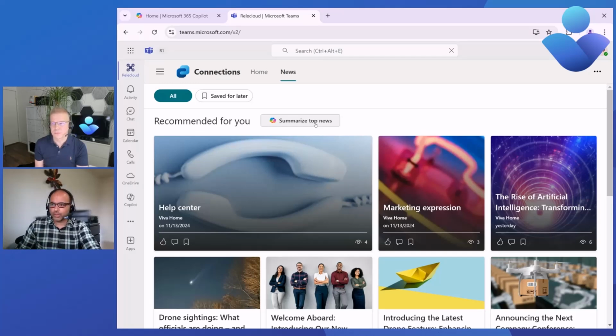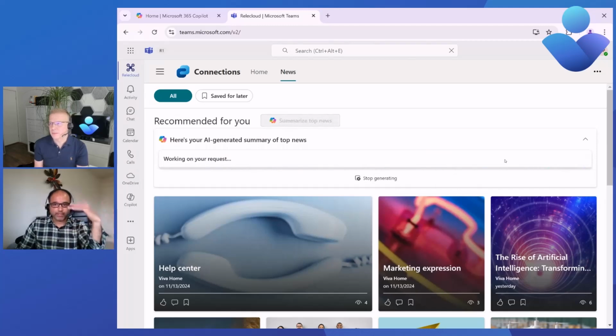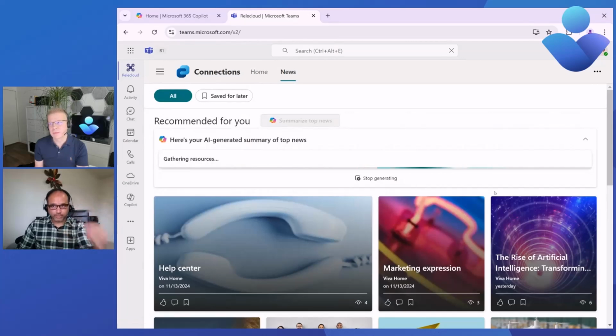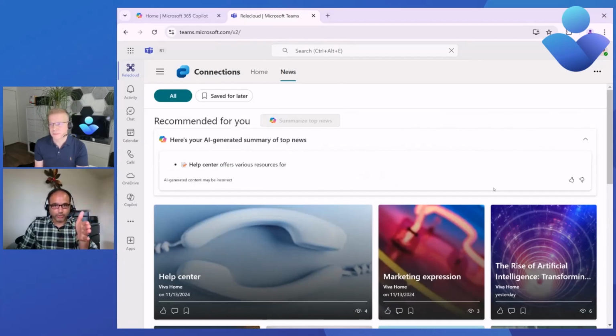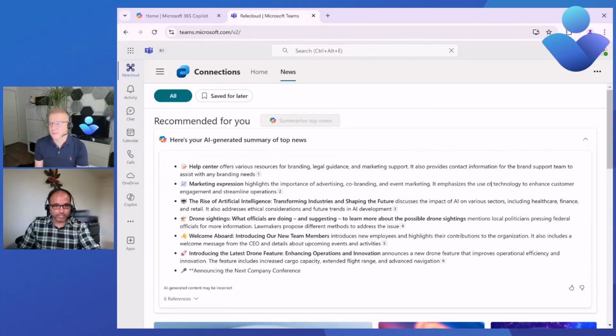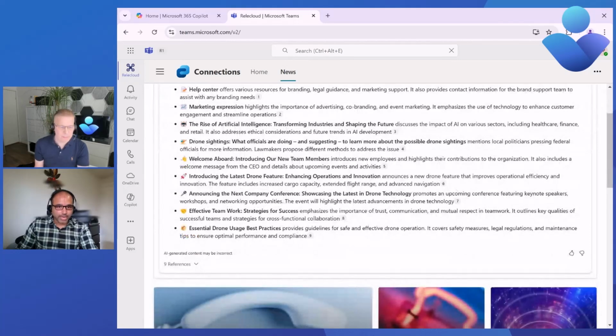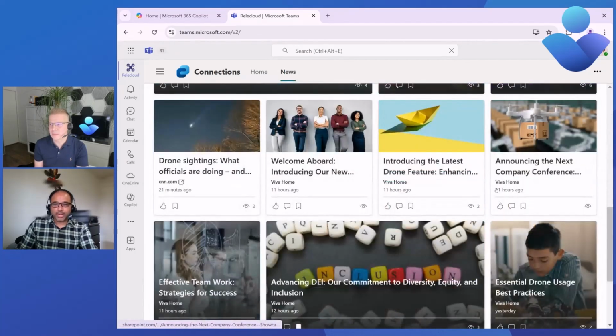And let me get to the demo quickly here. I'm very excited to show that off. As you can see, the AI system is capturing the list of news items and gathering the resources and generating that summary that will be presented to the user. These are individual news item summaries, and you can see that each item is referenced and the summary for those items is shown in here. As you can see, I'm thinking, there is a conference, and maybe that's a news item that I might want to read. That sounds good. It's promoting an upcoming conference. I want to read more about it, and I can quickly identify it in my feed.